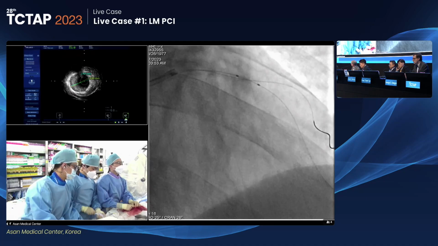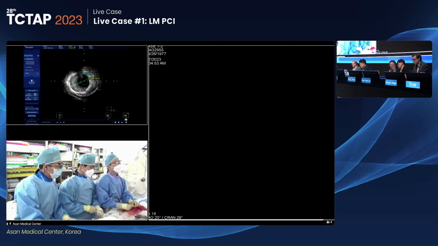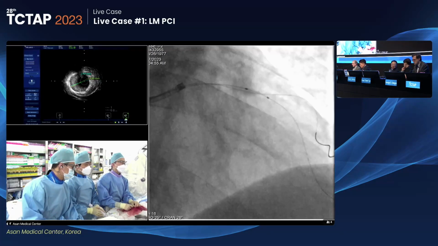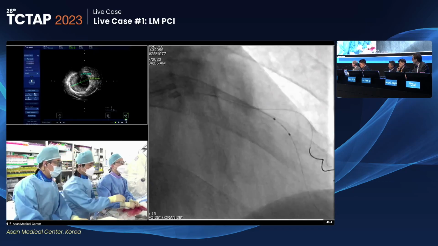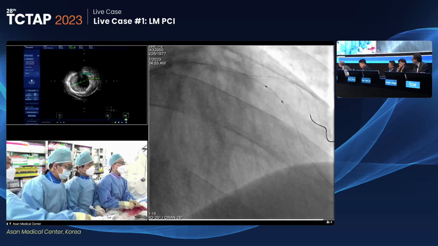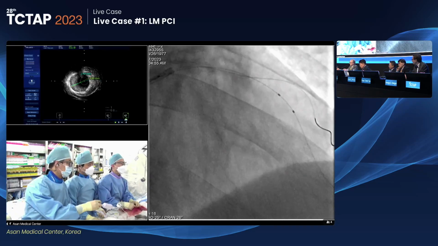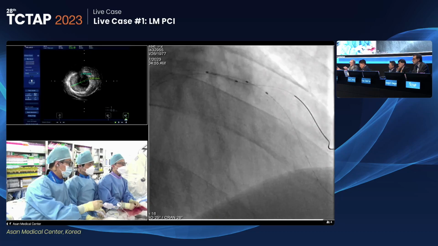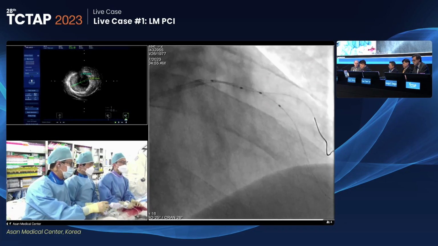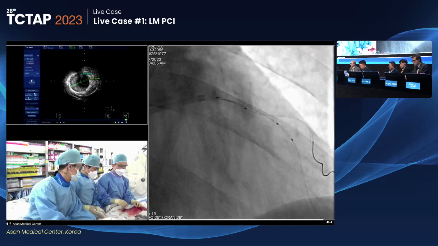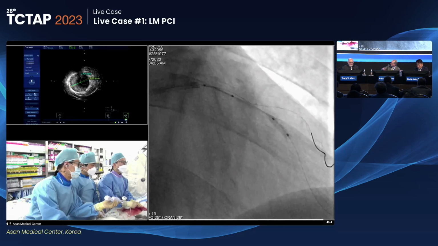Please, 14, 16. To be fair, I think most of the data would support in this setting that so long as the diagonal remains patent, you have a good result, and the patient does well. You can do a DCB on the diagonal and that's it, and you are done. 3.0 nominal. Any stent on the diagonal will restenose.